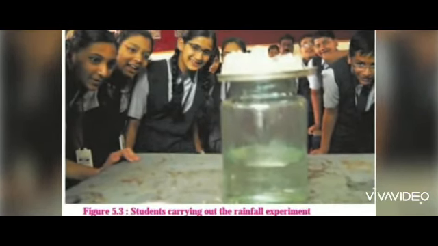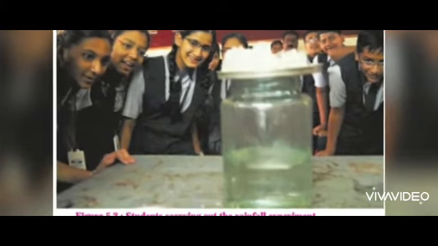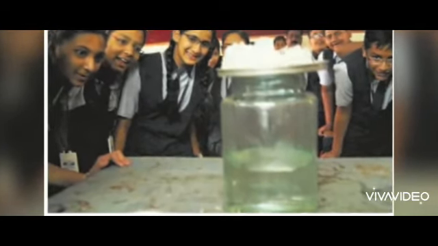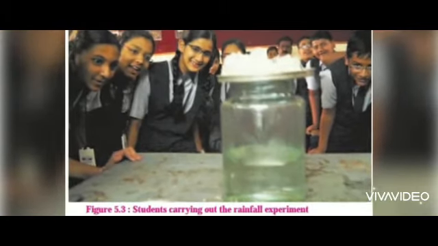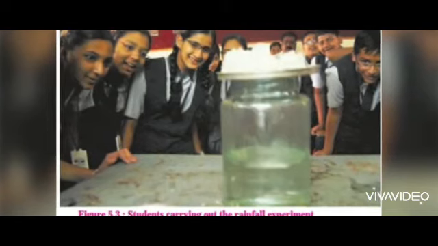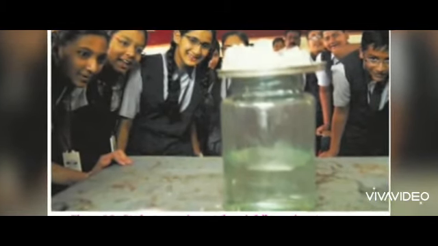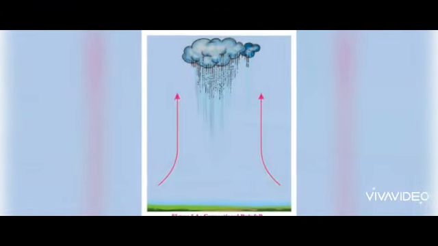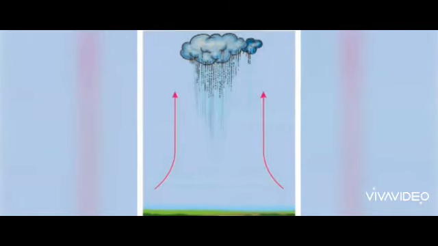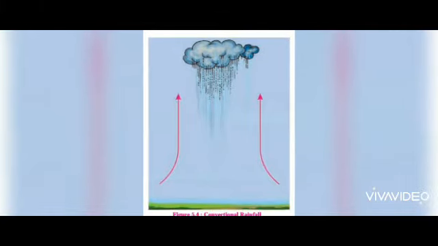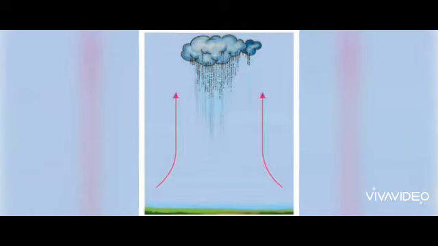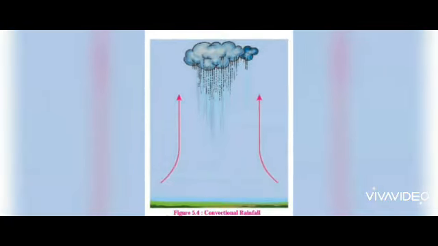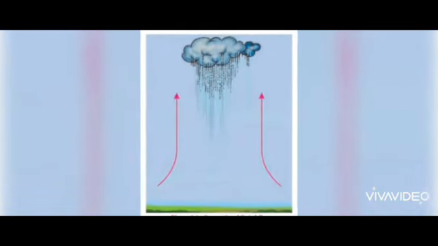Convectional rainfall takes place in equatorial regions. It happens throughout the year and it happens in very high temperature regions. Due to the heat of the sun, evaporation takes place and air near the surface also gets heated. Air becomes light and this results in convectional upward movement of air. Temperature gradually falls with the height and condensation takes place in the form of water droplets, and these water droplets fall on the earth as rain. Such rainfall is known as convectional rainfall.